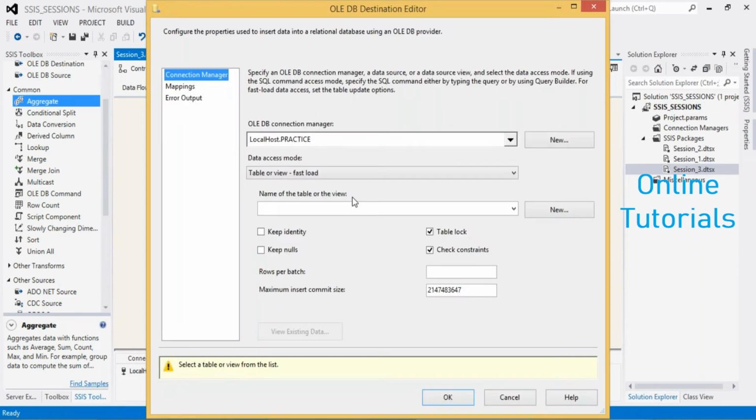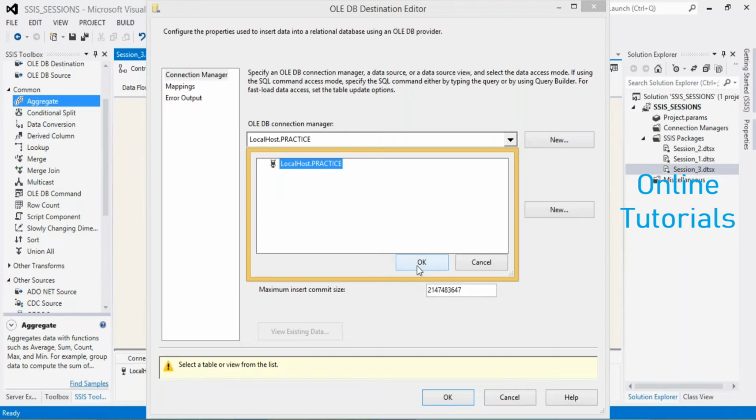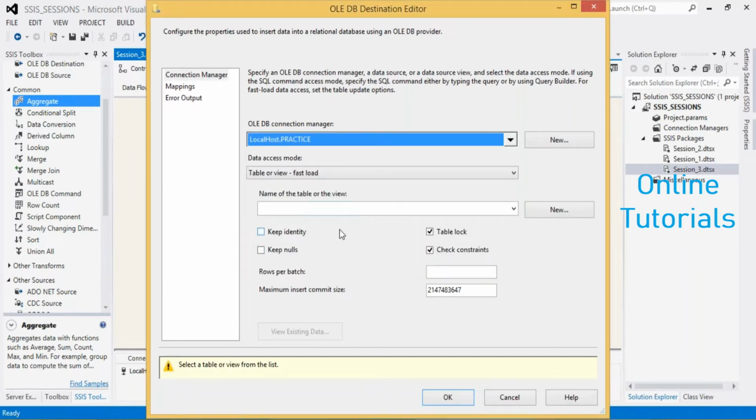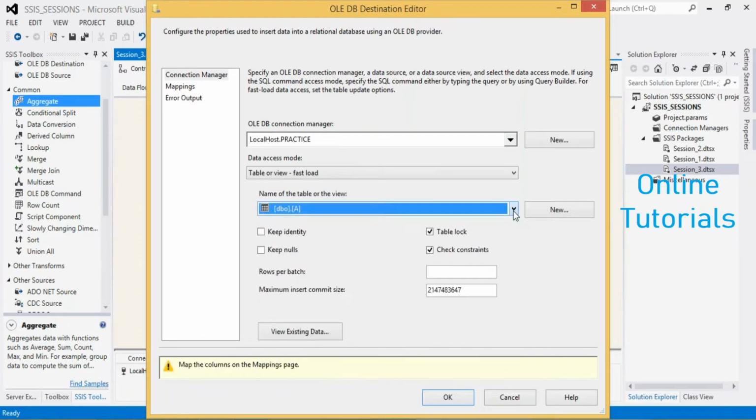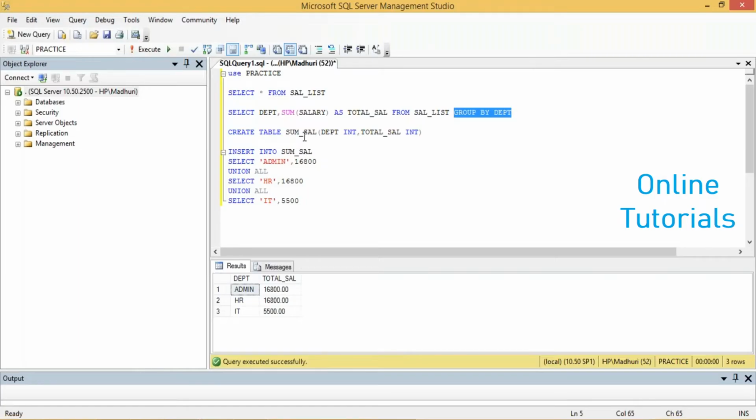So let's create the same table in practice only. Let's use the same connection manager. Let the destination table also be in practice, in the same destination server. If the target table is existing, like the one we created, some salary.